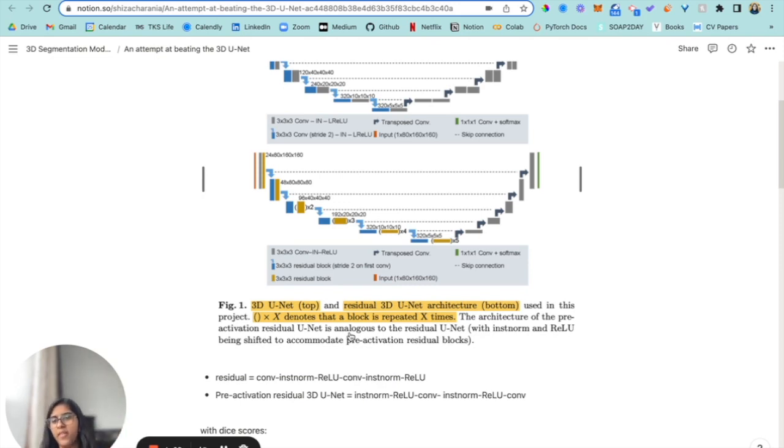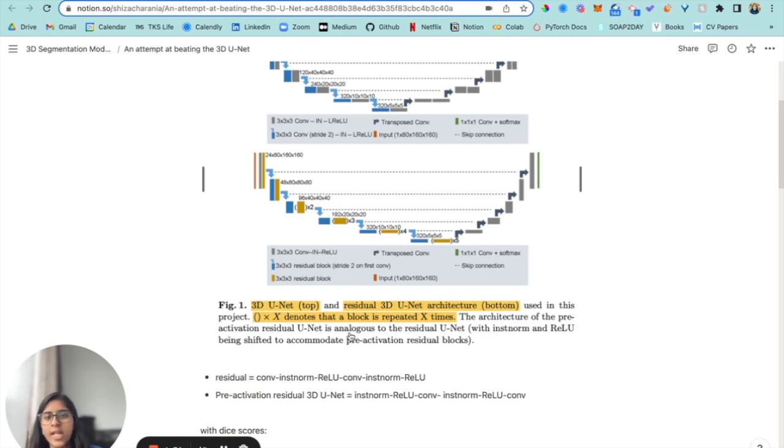I was really interested by this because I don't know why they wanted to make the model deeper, because it would obviously have more computations, and then there was the vanishing gradient problem, which I'll also talk about. So I was really curious about that. And what I found out was there's this whole reasoning behind why they did what they did, because I didn't really know what residual blocks were. So I decided to go deeper into that too.